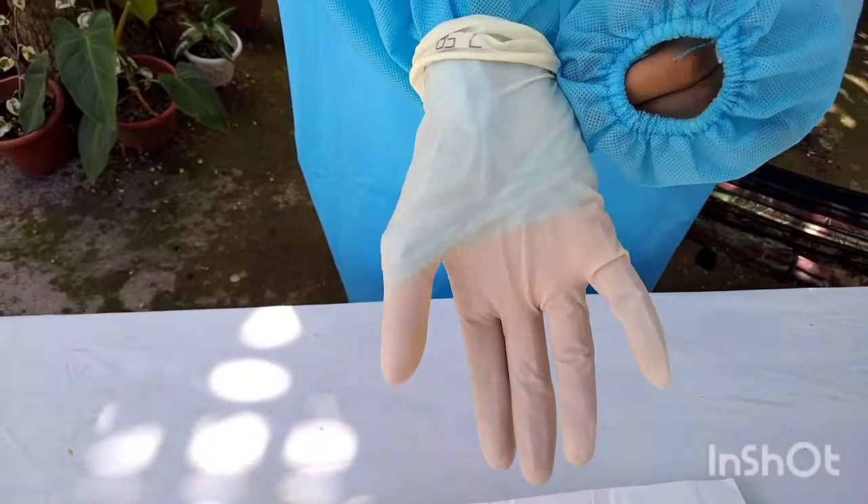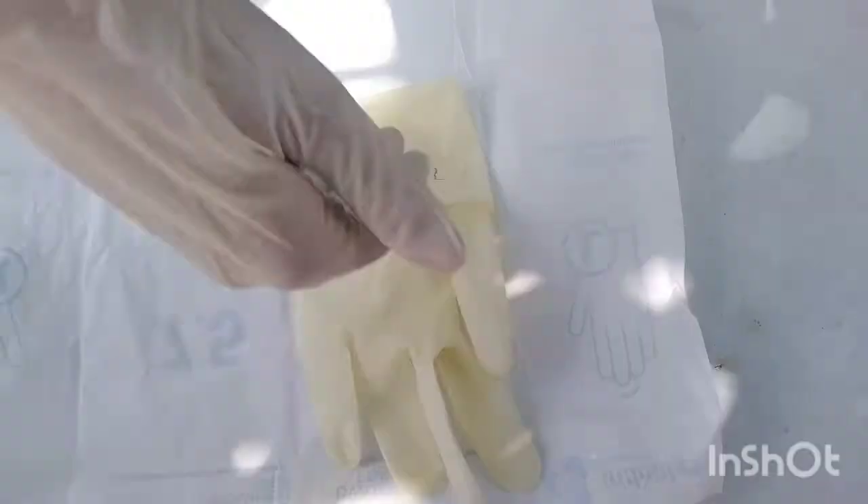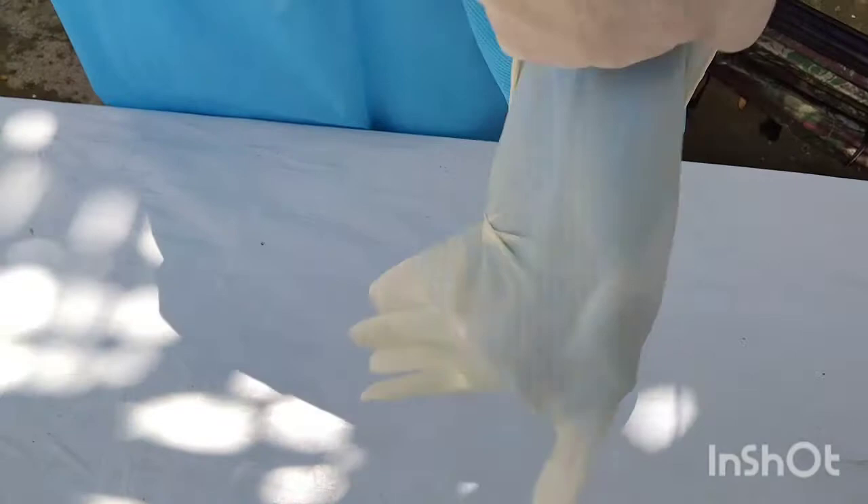Extend the dominant forearm with the palm of the glove against the palm of the dominant hand. Glove fingers will point toward the elbow, palm to palm. Position the glove for application over the hand cuff, keeping the glove sterile. Glove the non-dominant hand in the same manner, reversing hands. Use the gloved dominant hand to pull on the glove. Keep the hand inside the sleeve. This helps sterile touch sterile.